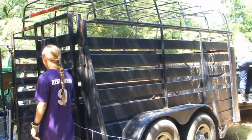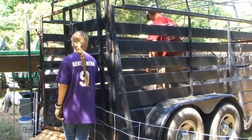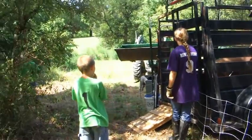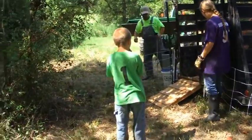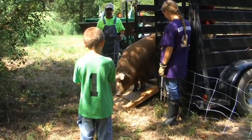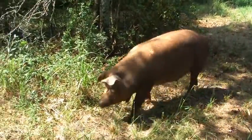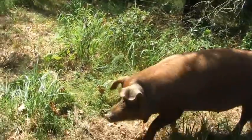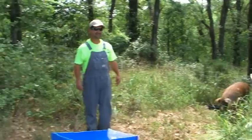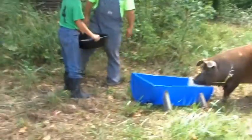We had heard that Molly was pregnant, and as a matter of fact, as of today, which is November 18th, Molly is due in about a week, or a little more than a week. And as you can see, they're pretty tame pigs too. They just come right out, and they just look at their environment, and they don't mind the humans being around them either, which is a good thing. And there's a whole bunch of learning that had to take place with this, waterers and the feeders and all of that.